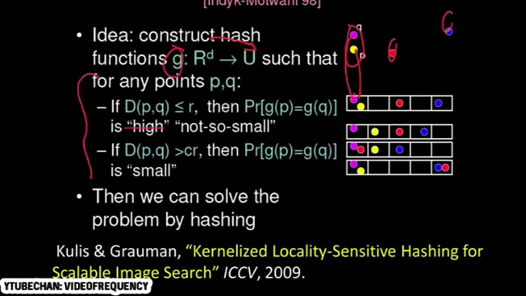The title is Kernelized Locality-Sensitive Hashing for Scalable Image Search. There's a lot of work on kernel functions. We'll talk about them later. This is not the kernel of a filter. Sorry, they use the same name. But the kernel functions here are a way of mapping from some dimension to some higher dimension and then operating on them. This is an approach of how to apply these kernels to SIFT features. What's important is it's a nice discussion in there about doing this locality-sensitive hashing.